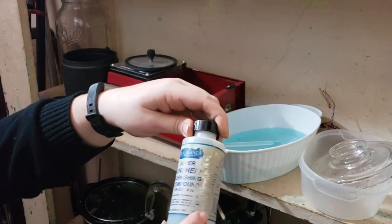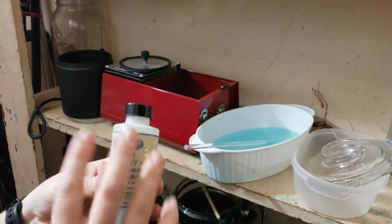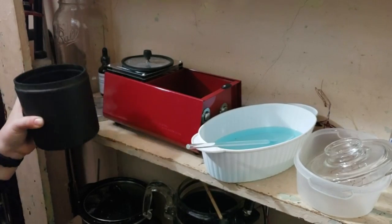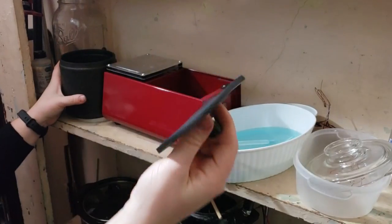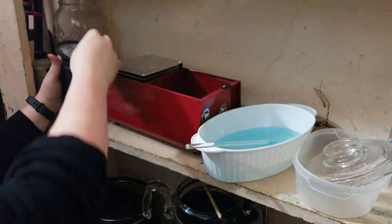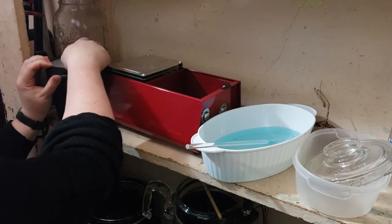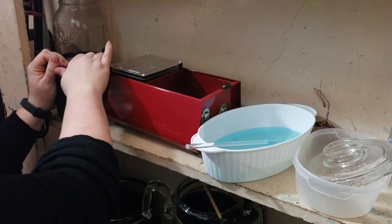And I had started off getting this 4-ounce sample bottle, but since then I've gotten the big bottle and just refill this one. So we've got that in there. I would cap it off, which has this metal and rubber. I believe. I don't know if this is neoprene. I don't know. It's rubber. Super durable. And I'm just really getting that seal in there.